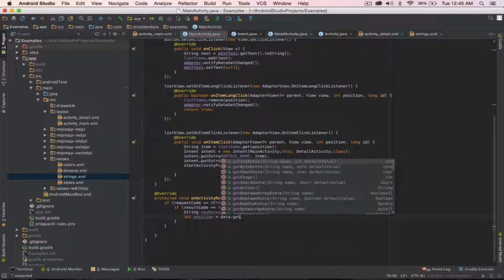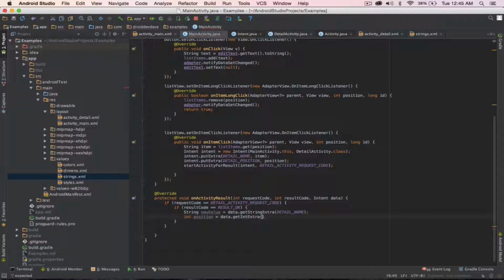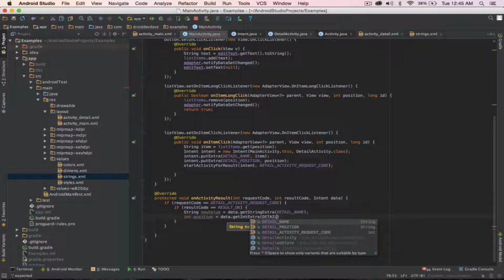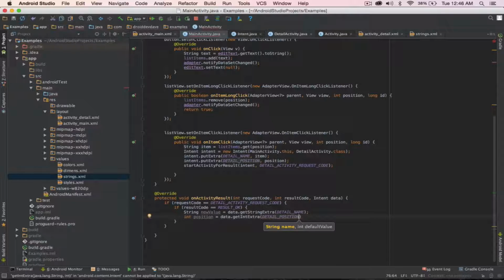And this time we use data.getIntExtra, and the difference here is we use detail position, but we also need to define a default value because an integer can't be null. So we'll use -1.